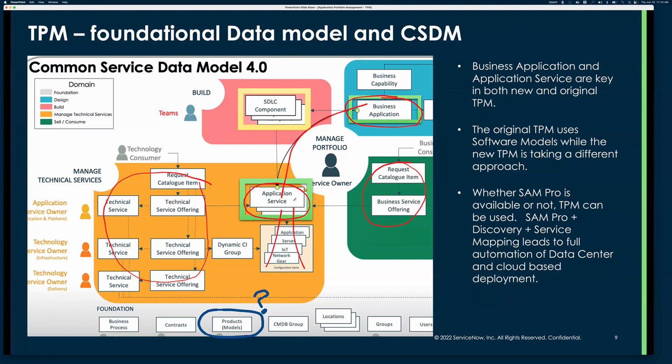Even if you have a SaaS application, you will want to have an application service. What TPM is doing is we use the product model, and also not listed in CSDM, the product representation of products in ServiceNow to associate a nice normalized list of technologies.